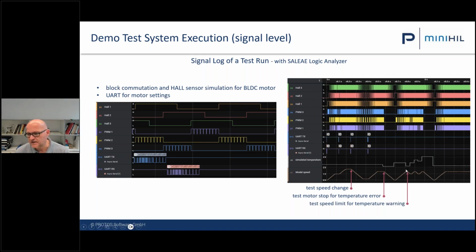Then we recover again. Then we make a limp home functionality. So we have a warning temperature in this case, so that the motor slows down. It's not supposed to stop, it's supposed to slow down, maybe to lower the temperature or to get into a stable situation again. And in the end, I want to test explicitly the shutdown, the recovery behavior after a complete shutdown of the motor. So those are the types of things you can do with an integration test, hardware, software, in the integration test for a motor control system.